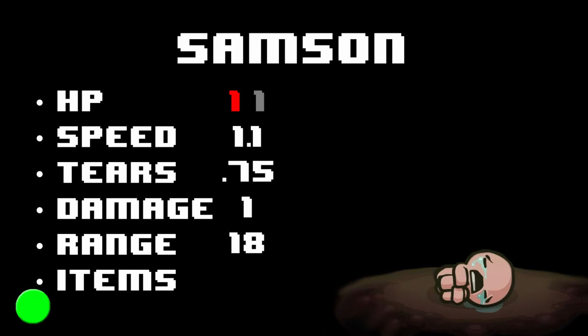Samson has a starting hit points of 1 red heart and 1 soul heart, a speed of 1.1, a tears of 0.75, a damage multiplier of 1, and a range of 18. His starting item is Bloody Lust.